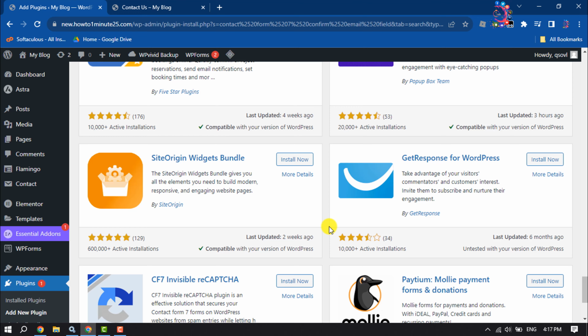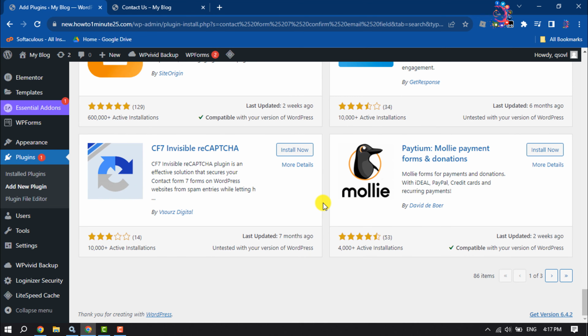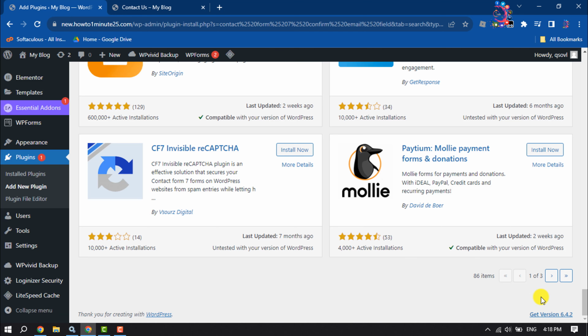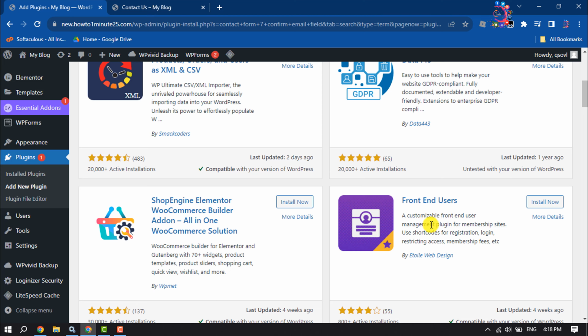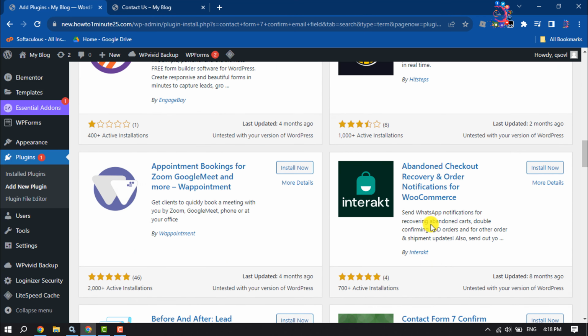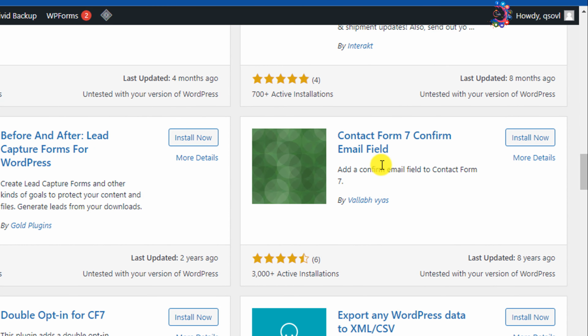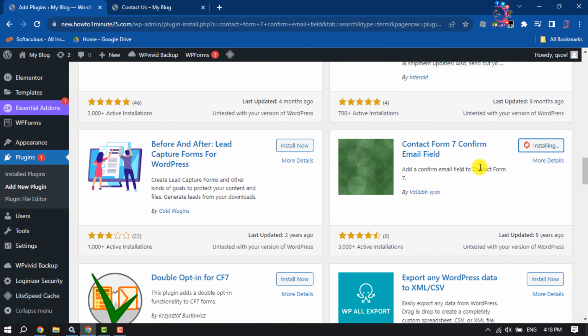The first page is not showing the plugin, so I'm clicking on next page, and again scrolling down, and this is the plugin we are looking for, Contact Form 7 Confirm Email Field. All you need to do is install and activate this plugin.